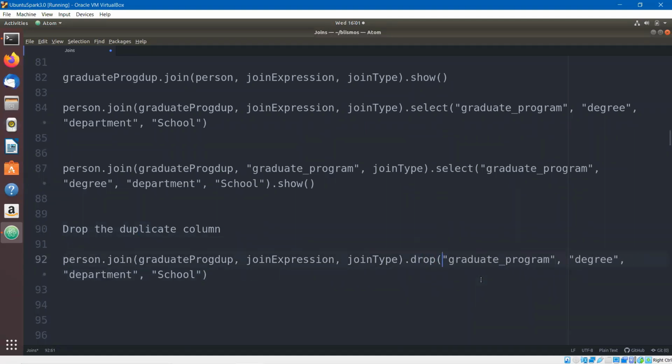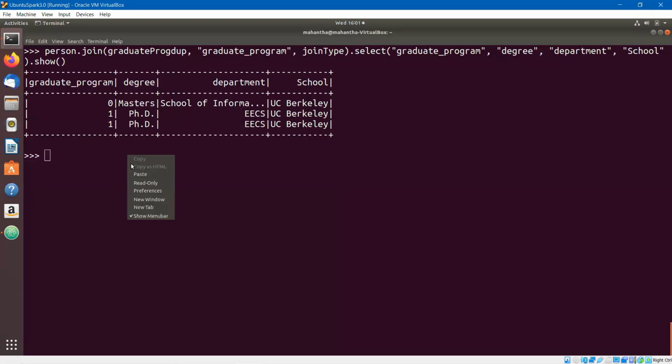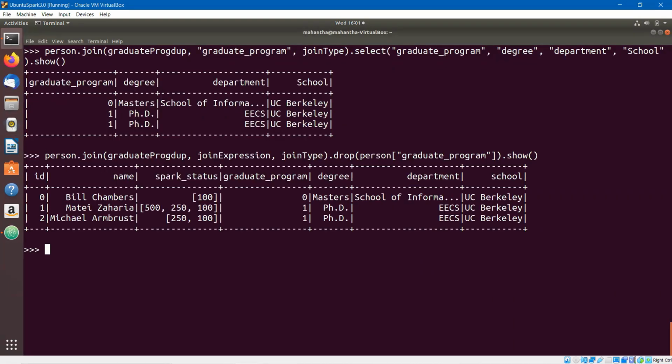And whenever you are dropping, you got to specify the name of the data frame and ID also. Let's show. This is one more approach. Let's go ahead and execute this statement. There you go. Now one of the columns, that is graduate program, which is a duplicate column, is gone because we dropped that column from one of the data frames. This is the second way of handling the duplicate columns.